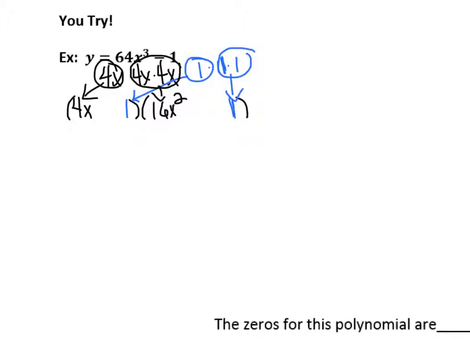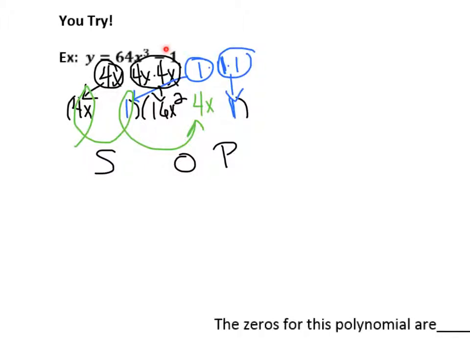Well, you've started the roller coaster, you've gone up the first hill, and you run into the loop-de-loops. 4x times 1 is 4x. And now for the signs, remember on a roller coaster, you either scream or puke, hopefully scream. Same sign, going back to the beginning, started off as a minus. So that means a minus, opposite of a minus is a plus, and then the last one is always positive.